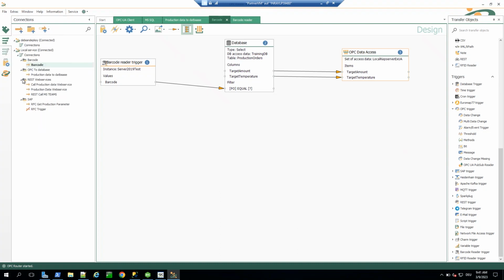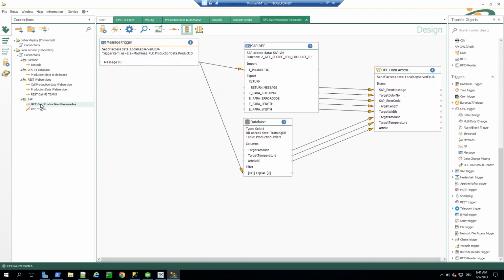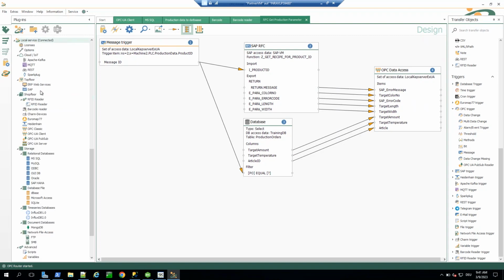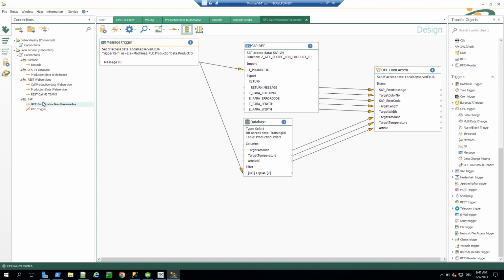But the next example would be, of course, SAP. Real quickly, we communicate with SAP using ERP web services, SOAP-based, REST, SAP HANA, or native SAP communication based on their communication libraries. So it's bidirectional.